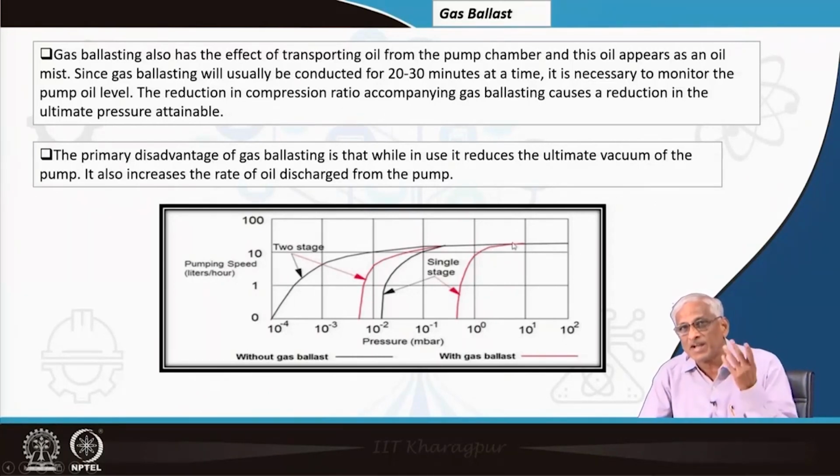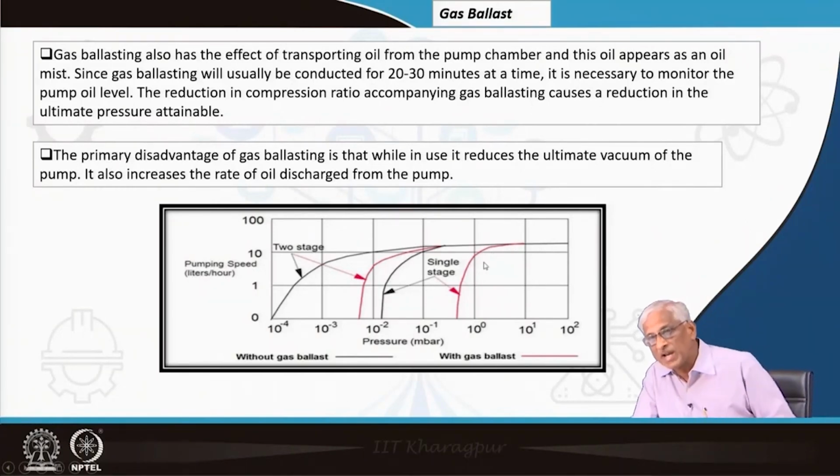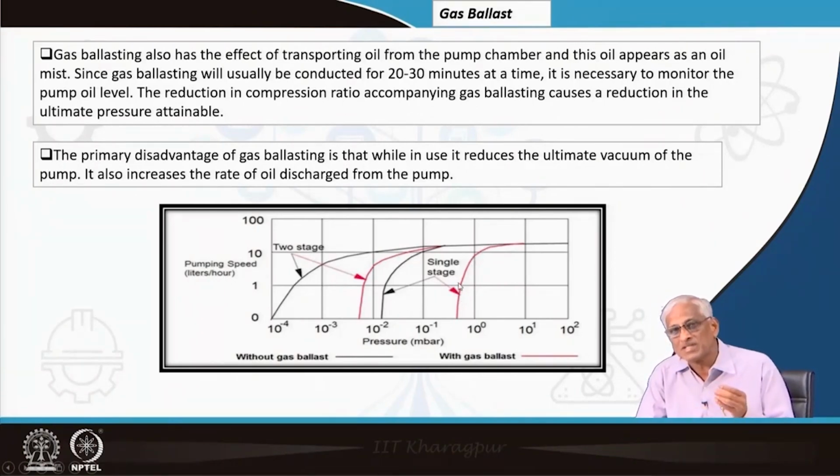If you are interested in 10 torr or 100 torr for mechanical applications, you do not have to bother about all these things. But if you are coming to 10 torr, 20 torr for drying applications, you have to care about a little reduction, because of air ballast operation. If you are coming to 10 power minus 2 torr in a dedicated pump, you have to also clear degas systems, etc. Some precautions have to be taken, we will see in the application.